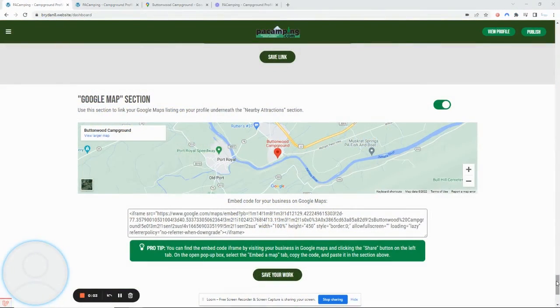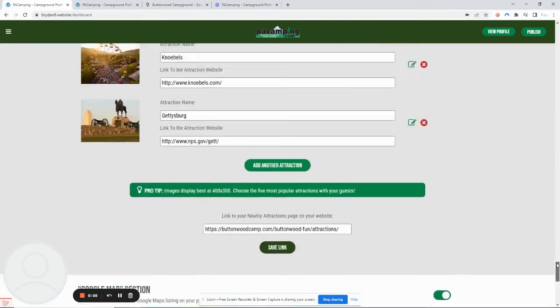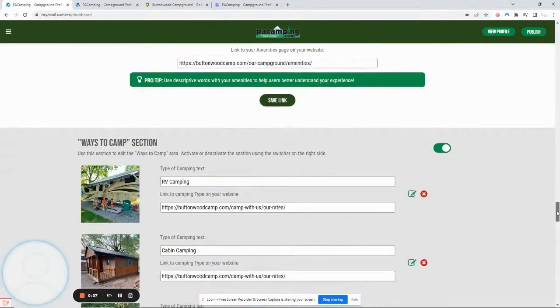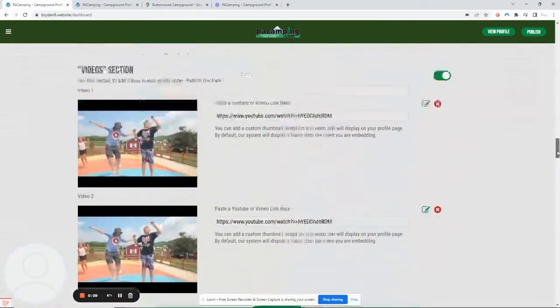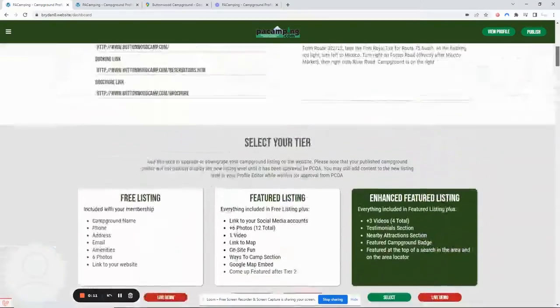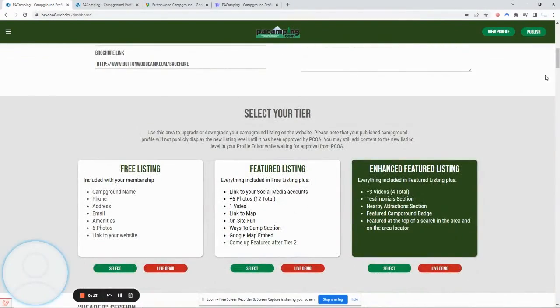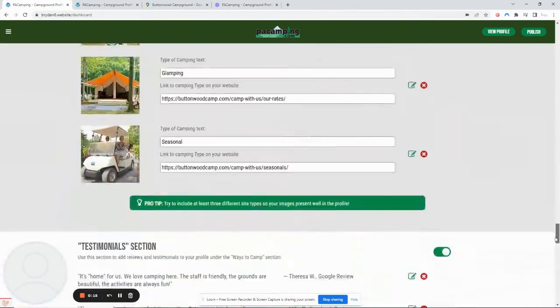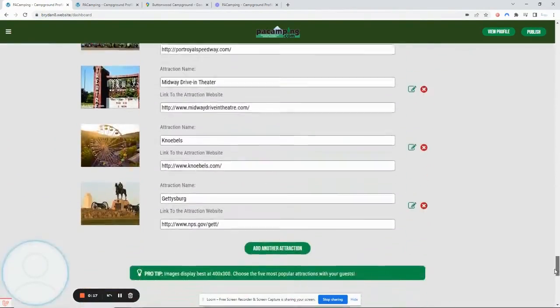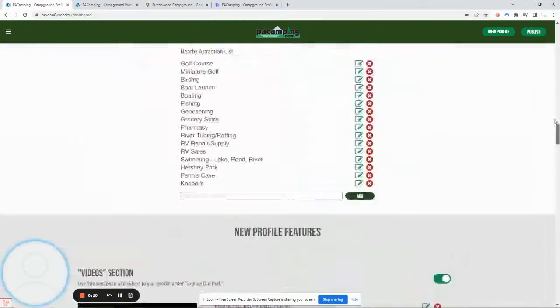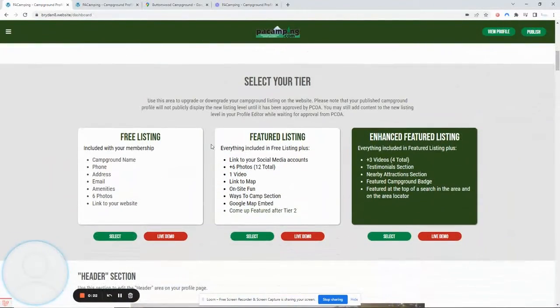So that's everything. That is every part of the new profile design, how to build it out. Again, we went with the enhanced featured listing so that you could see all of the different sections that you could update and make changes to. Make sure we had those covered. By default, like I said, most people are going to be in here with a free listing, and there's only a few sections to do, those first few sections that we've covered.